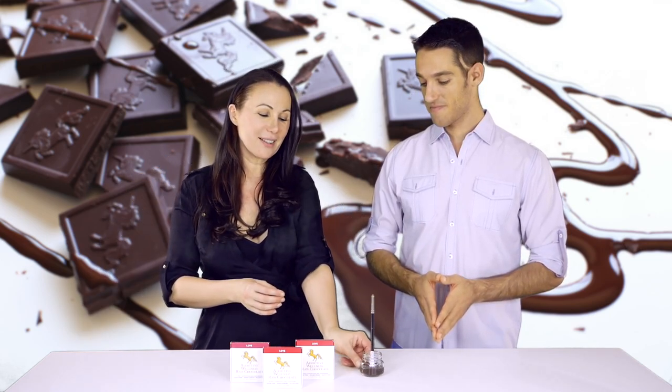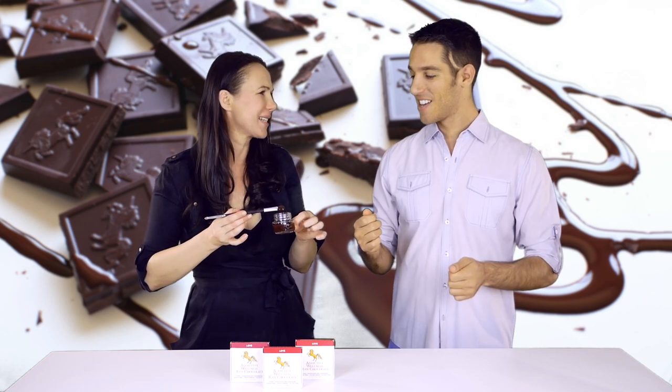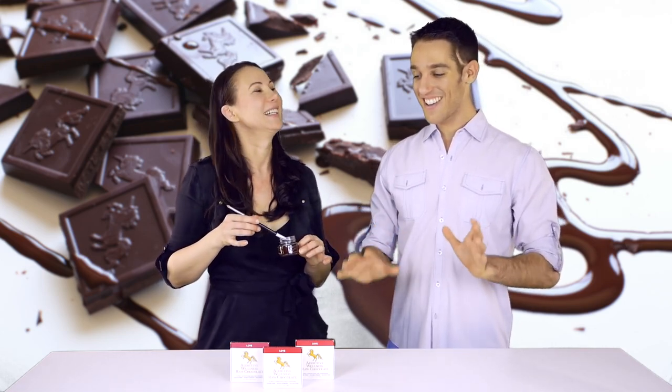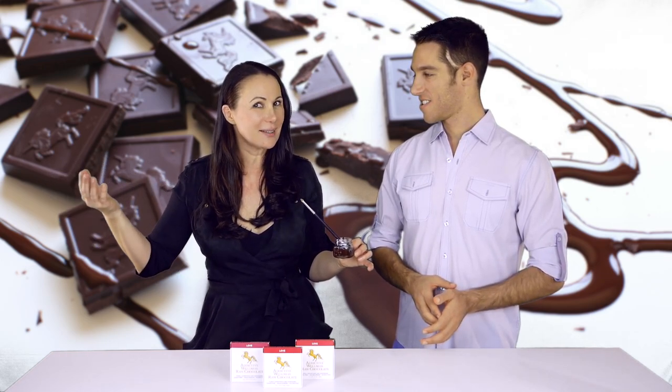Just melt the chocolate gently and put it in something — I had the cutest little glass jar. You can go ahead and use one of your old makeup brushes if you don't want to use it anymore. Just wash it first. It's going on your skin, which is where makeup goes, but this may get to the point of the mouth on the skin and the tongue on the skin. So make sure it's all food grade. Or just go into an art supply store, buy a new one, wash it, dry it, and then you're ready to go.